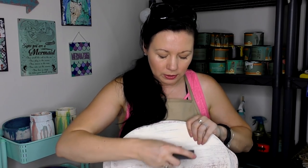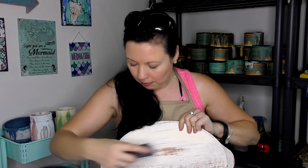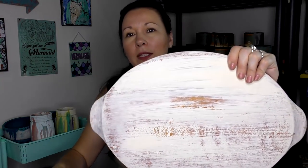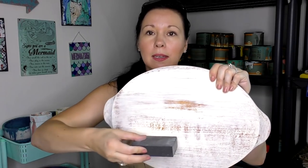But when you turn it to the side and then you use your momentum and you really start to push into it, you can really get some nice distress marks that start to happen at your mercy, meaning that you are in full control, right? And it doesn't make wide distress marks, it makes those little ones that we like to see on our projects, right? So I make use of the whole thing.